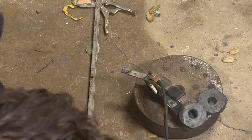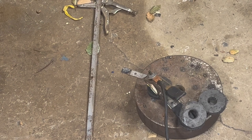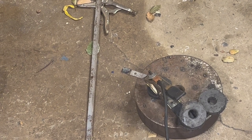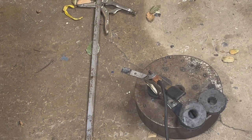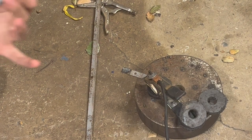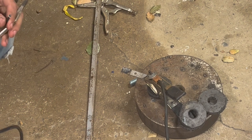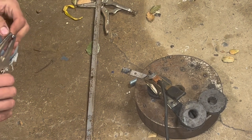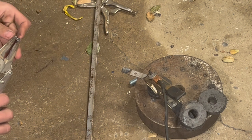We're going to pull out my old friend the carbon arc torch. I should explain what a carbon arc torch is — it's very old technology that barely gets used anymore. Basically, you take a carbon rod, which I just took out of a carbon-zinc battery, and you run it with your welder — AC or DC doesn't matter — kind of like an oxy-acetylene torch.